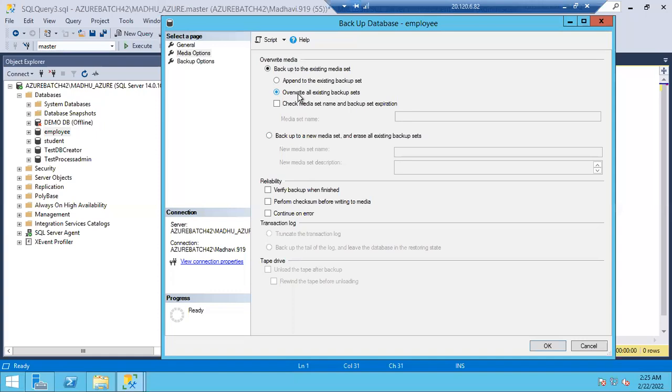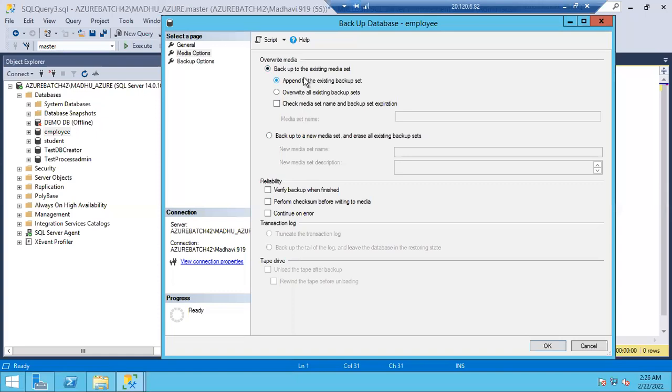Yes, sir. Okay. So the only thing is, if you are taking backup to the same location with the same name, these two options will help us, guys. If you want to append it, you can append it. By default, in the organization, append will be there. We don't change any options here, but you have to know the difference between append and overwrite.